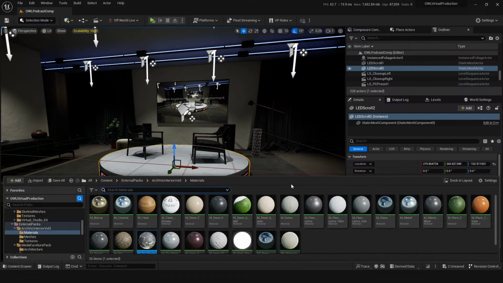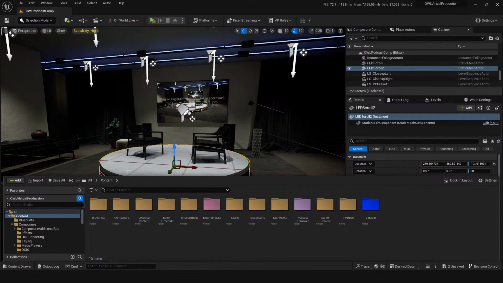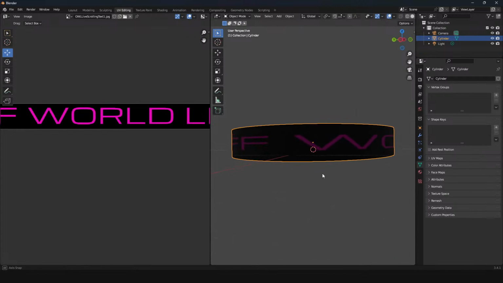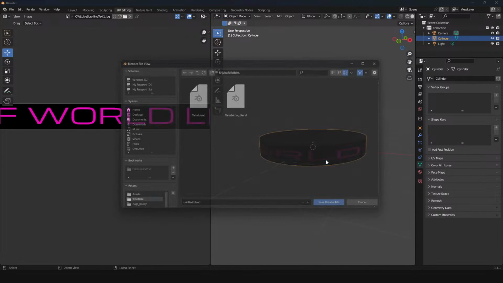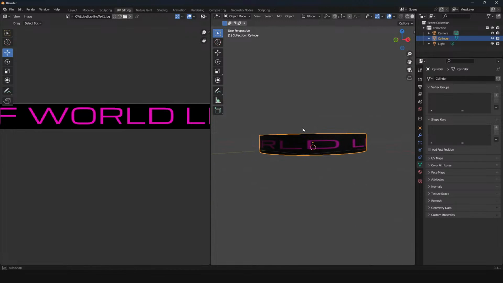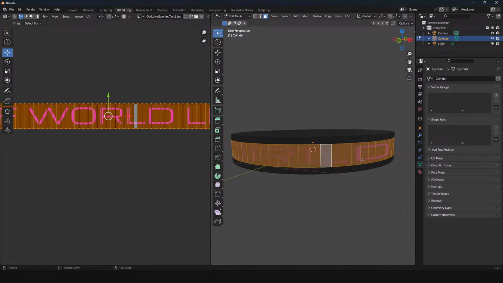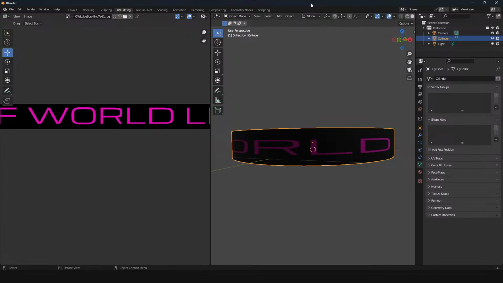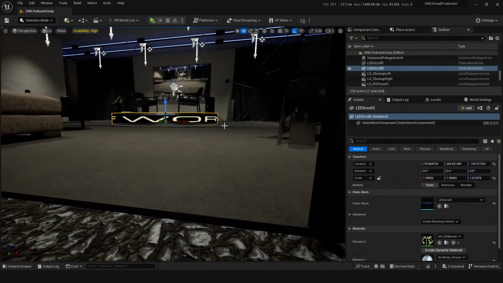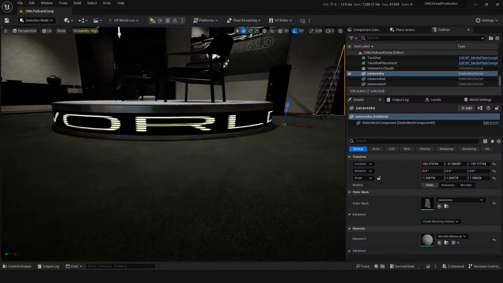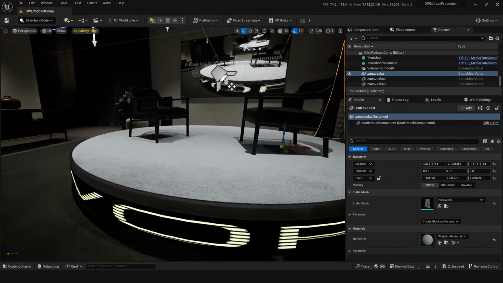But yeah, most recent additions include this little screen scrolling banner type dealio. Just made this really simply just now, just by making a cylinder, making it fairly high poly count, but not too high. Could probably go a little higher with this because in Unreal Engine you can kind of see the edges a bit more. You can see the edges there. It's not the worst. Not the worst.